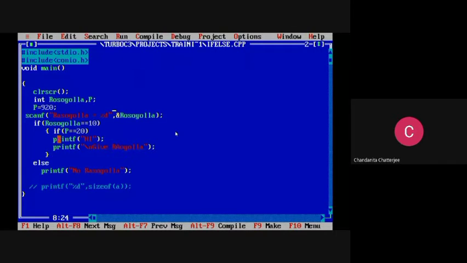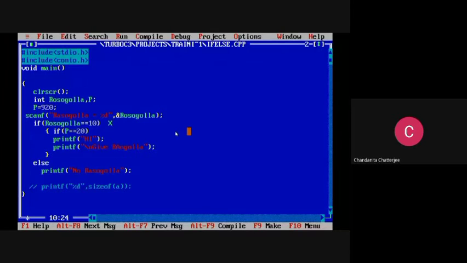What value am I going to give now? I will not give the value as 10. So analyze the program and understand. If I don't give the value as 10 for Rasgulla, because Rasgulla I am inserting and the p value I have taken, it is not necessary that you need to take the p value. You can scan the p value, no problem. If you want me to change, I will change. If I am not giving Rasgulla value equals to 10, what will happen? This if will be false. Is it clear for all of you? This if will be false.